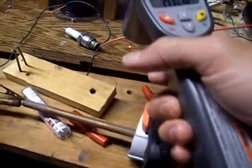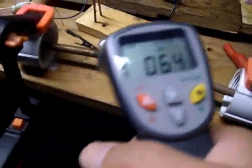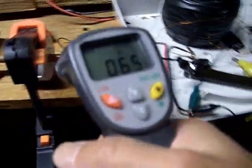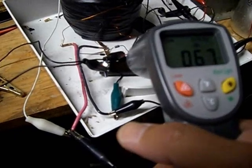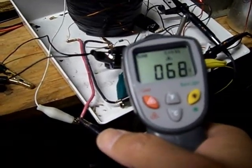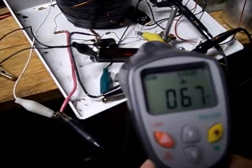That plastic there is 65 degrees, wood is 64, so 64-65 degrees Fahrenheit is the ambient temperature of everything in here. And as soon as I come over to the heating element — 65, 66, 67, 68 degrees. So it's a few degrees above ambient, which absolutely means it is producing warmth, there's no doubt about it.